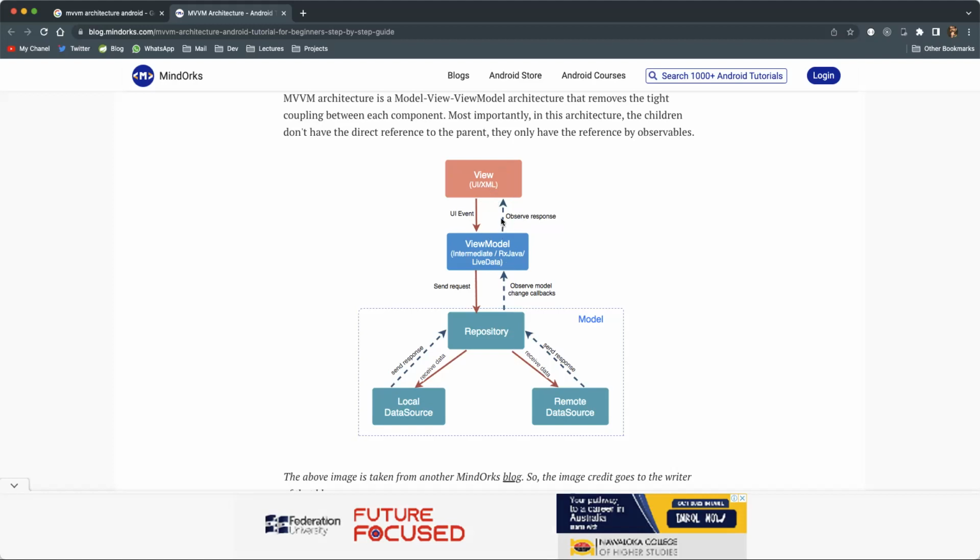Whatever libraries you are using, in iOS we have a library called Combine. We can use Combine to make sure the observability is there.